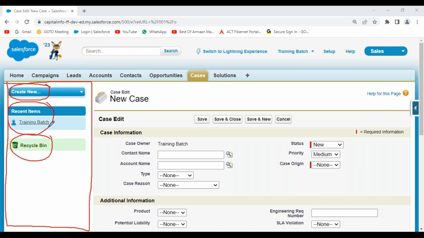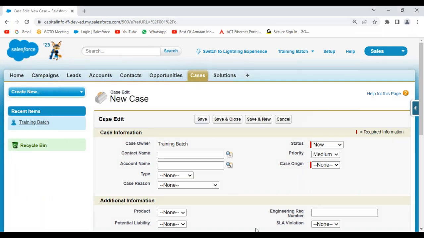Now, let's see. Make a note of this sidebar component.